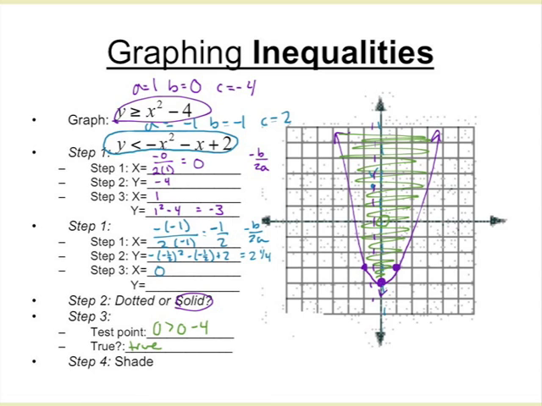Pick any x I want. I'm going to pick 0. Plug it in and I get 2. Fold that over the line to get a matching point. This one has to be dotted.